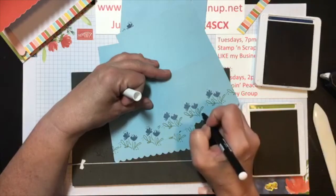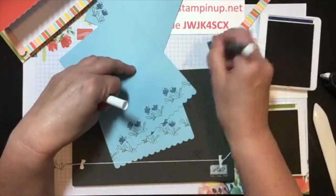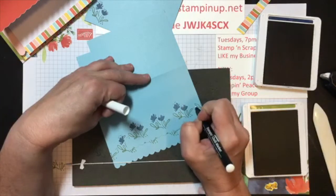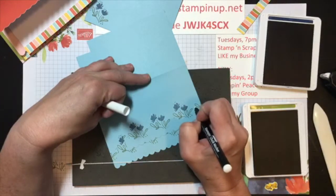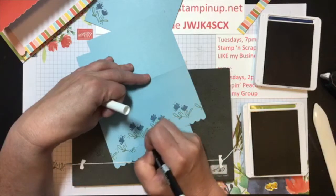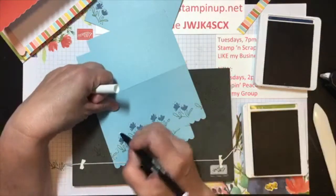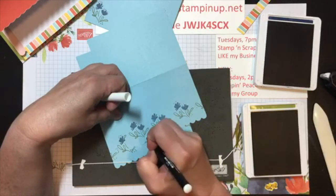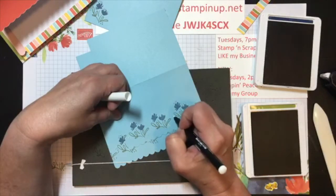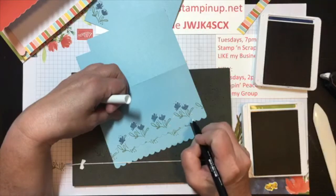So if you do that, you want to go over it just like that, let it dry, and you may need to clean off the tip of your chalk marker because it does pick up some ink. Our classic ink pads are water-based, so it will pick up some ink. But once you've done that and it's dried, I would suggest you go back over it to get a more bold white after it's dry, okay? And again, the reason for that is your white chalk marker will pick up some of the ink color that you've already stamped. So if you want a bolder look, you can see the difference here from one application of the chalk marker to a second one, okay?